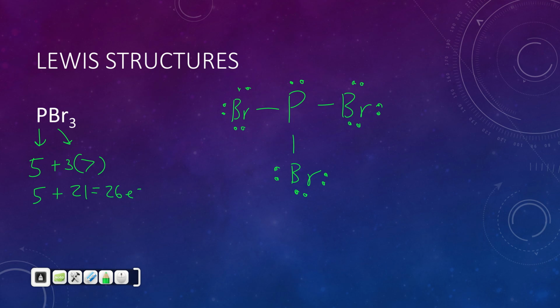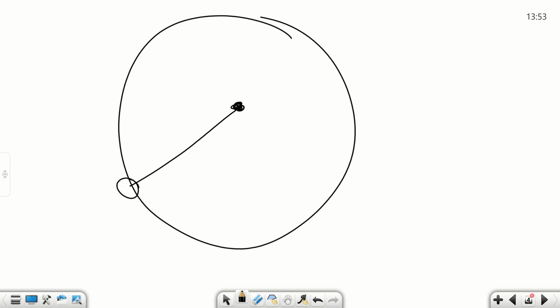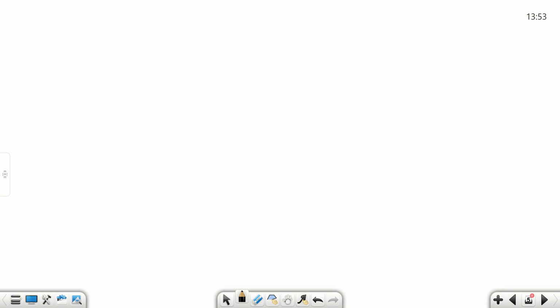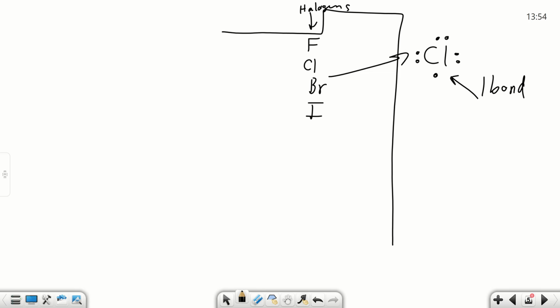Okay? So the last thing I'm going to show, oh, look at that, we did all of them. One thing I just want to show real quick with this is with the periodic table, you can also figure out the number of bonds that the atoms want to make. So if I'm talking about the halogens, F, Cl, Br, and I, their Lewis dot diagram always has 7 dots. They have 7 valence. That means they want to form 1 bond. So those elements are always going to only form 1 bond.